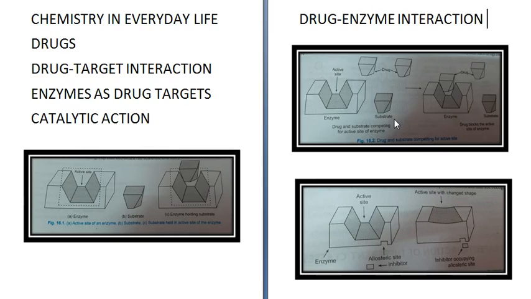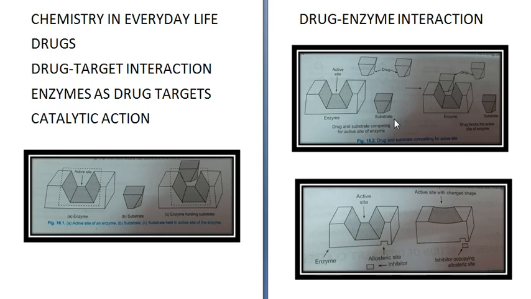Now, first, the most widely used chemicals are in the production of drugs. So let us see what drugs are. Drugs are chemicals of low molecular masses, between 100 to 500 microns, whose intake by a living system has a physiological effect. If the drug helps in treatment of disease, then we call it a medicine.